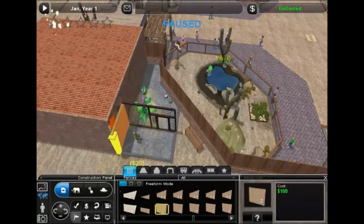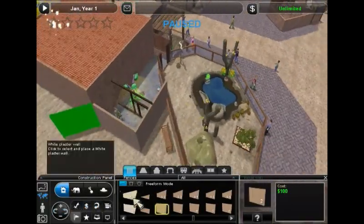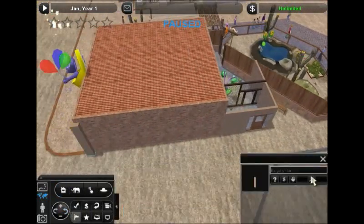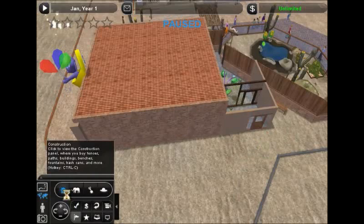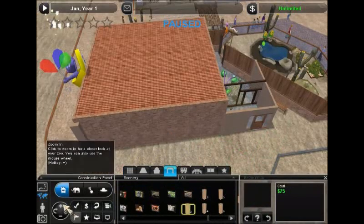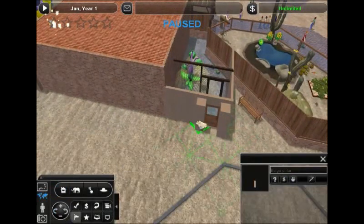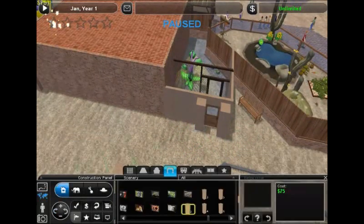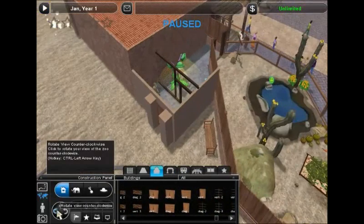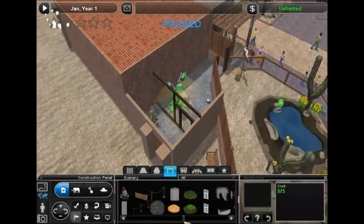And we're just going to put in a little inside area they can go in and cozy up in at night. So I put a little door here so our zookeepers can get into it. And this is just going to be on the backside of the gift shop that we built last time. So it's going to be completely hidden from the public, but it's going to put my mind at ease. That's what we're going for. Just go ahead and throw this in here. Let me grab a door real quick to throw on it. There we go. And the zookeeper is going to have to take his smoke breaks outside.